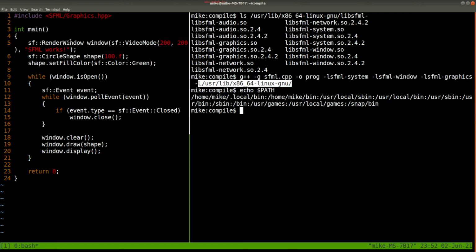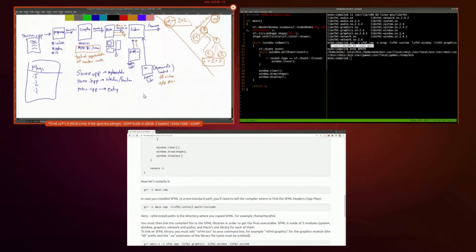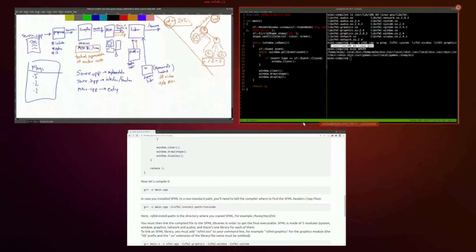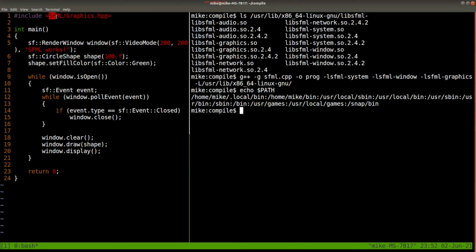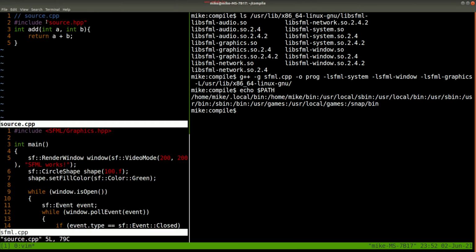Now the second thing you might also be wondering, because I had one other flag here, -I, and that's the include path. Okay, so for this SFML, you might have noticed that, hey, we didn't specify where this was. If you remember in our other programs here, and let me open up one of them here, I'll just split the window and put in the source. We just specified with the quotations, include, source.hpp. Okay, and it knew just within this directory that it was source.hpp.